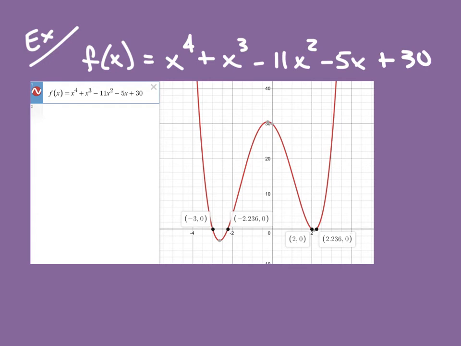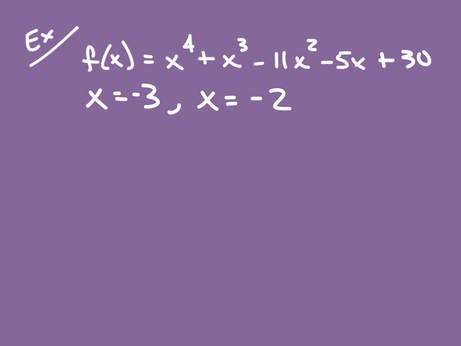All right. Notice that we have x-intercepts at negative 3, negative 2.236, 2, and then positive 2.236. What I want to use is x equals negative 3 and x equals 2 to start this, okay? And I'm going to show you how I go through that using synthetic division. All right, so from these, I want to make sure that these are the values that we start with, all right?